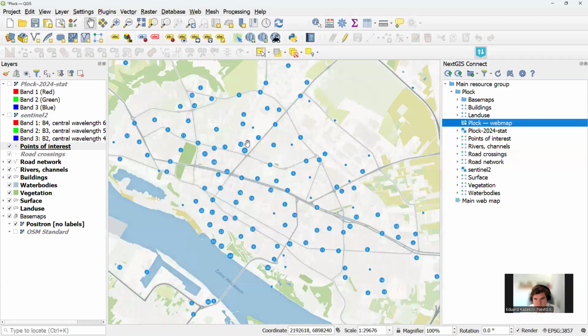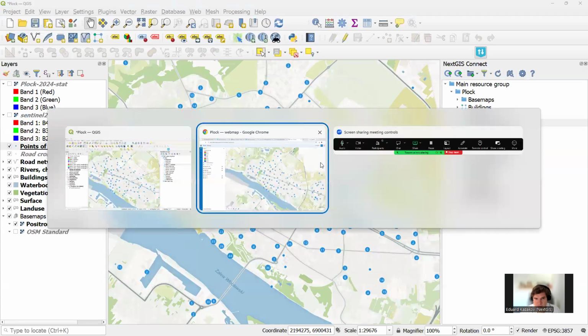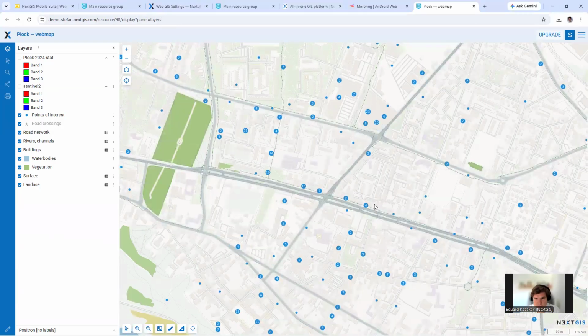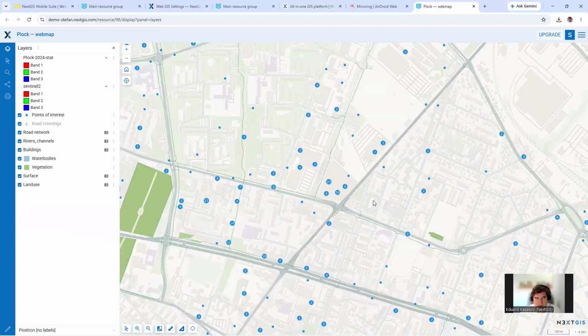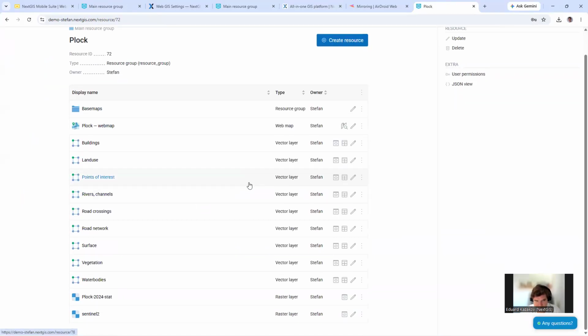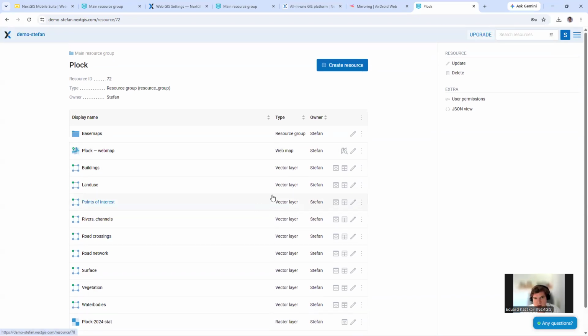So you can see that what I had in the local environment, now I have in the web browser, working and looking exactly the same. What is very important here is that I uploaded not only a picture of my map, but also every single dataset itself. So I now have in my web storage a lot of vector layers, raster layers, and a web map showing all this data. Let me return back to the map.